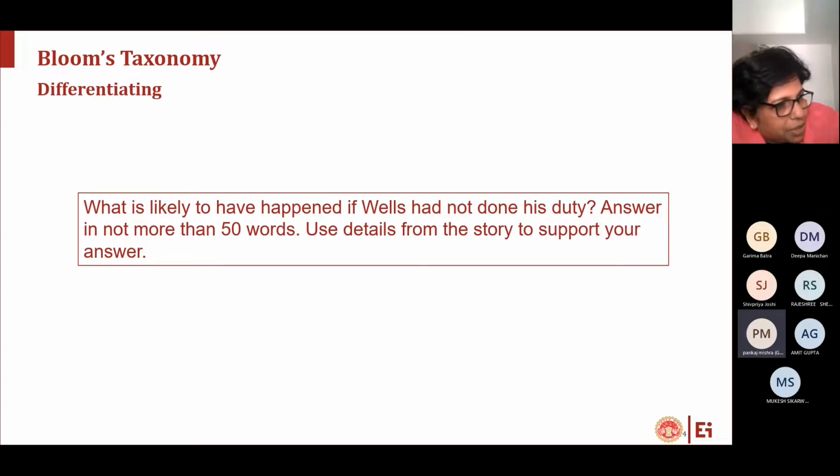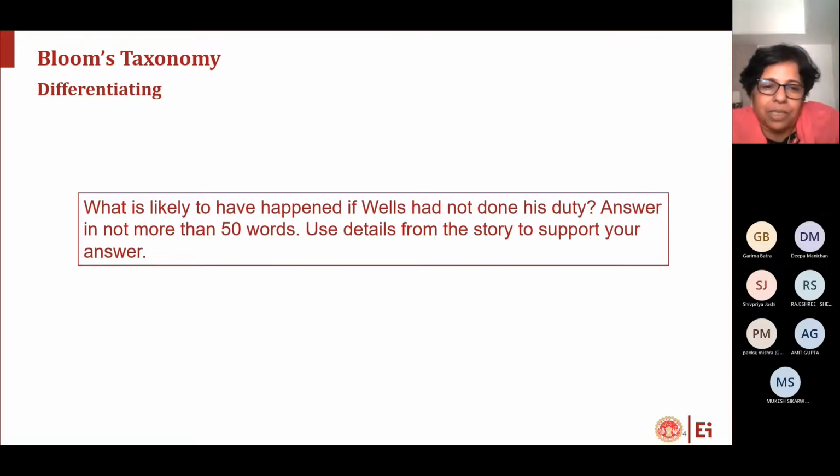It's at conceptual level because it tests the concept and whole understanding of the story. What is the concept that is being tested? Actually, here the learner has to use some analytical skills also. He has to use his own mind. Yeah, we will come to the explanation later.